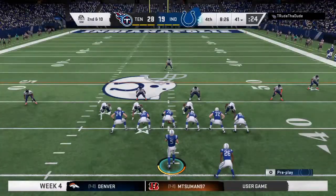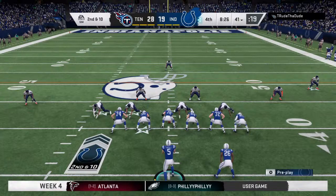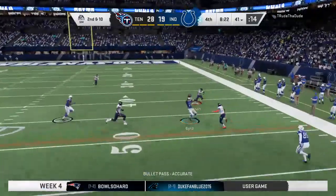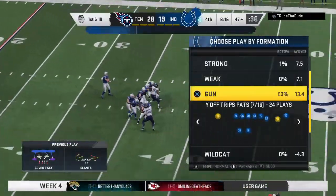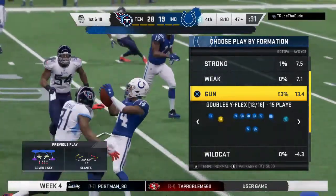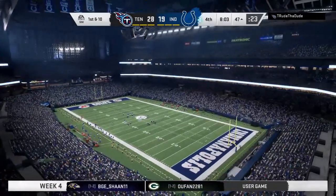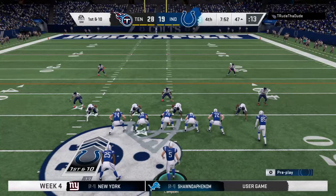Here now is 2nd and 10, again from the 41. Gotta do better. Come on, QB, come on. Ready? To throw is Campbell. Throwing again. That'll be taken in by Damiere Byrd. And he'll be taken down, but not before he works it past the 50. Give the Colts 13 yards and a 1st down. 1st and 10 at the 47-yard line. This quarterback now, 5 straight completions here in this second half.